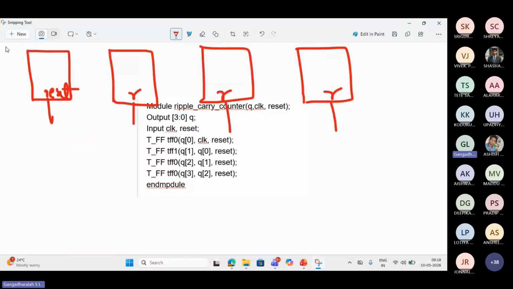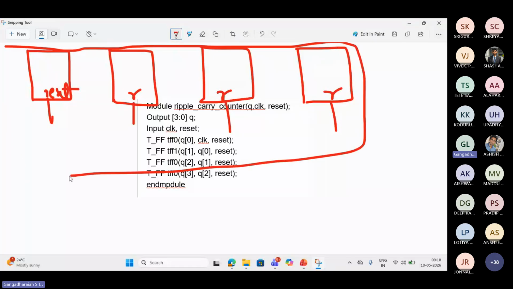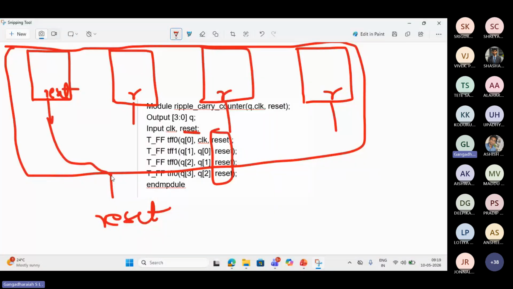See, this is my top level. Please understand, this is my top level. This top level has this reset. Guys, please understand, this top level has this reset. See these individual resets, look at it in this place. They're all connected together to the same reset. This is how it is.